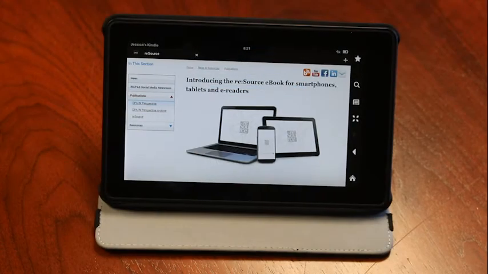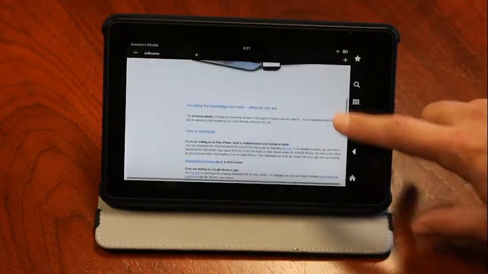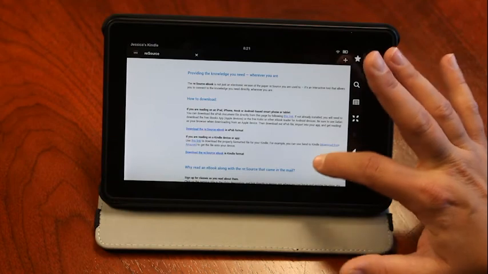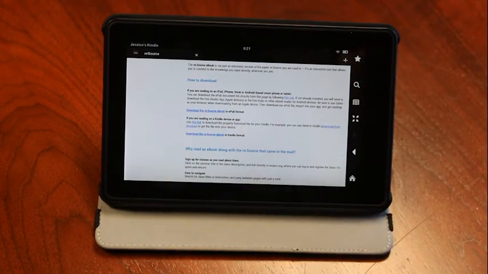For our Kindle users who want to read the ebook, it's a slightly different process. The Kindle uses an ebook format that's native to its application. So what you're going to want to do is scroll down just a little bit further to this paragraph where it says if you are reading on a Kindle device or app. Right here is the Kindle Fire. You could read this book on a Kindle Paperwhite or one of the other devices as well.